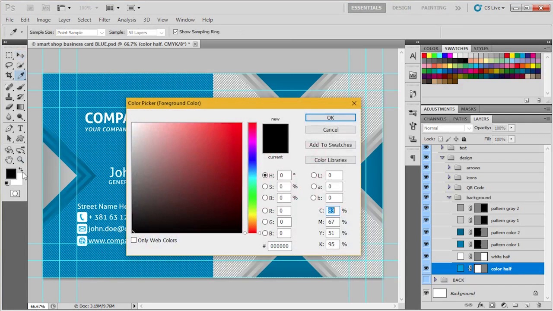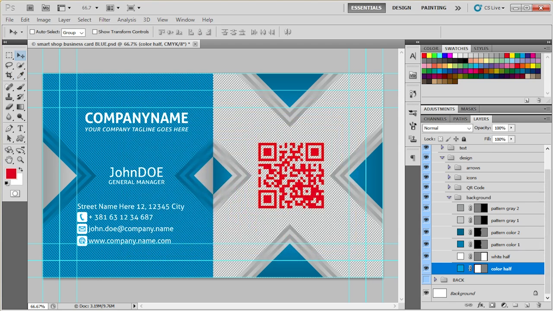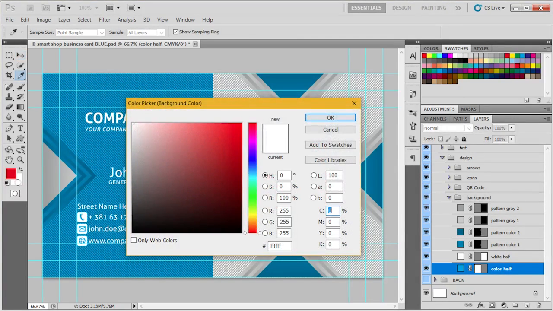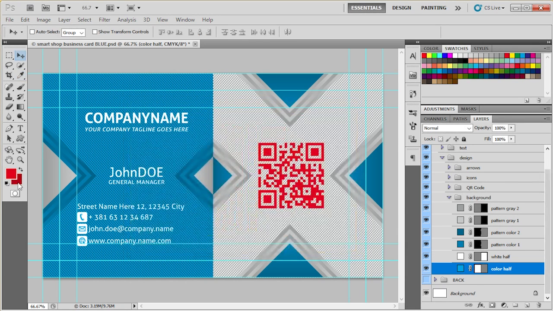The other way is a little bit faster and it's just going to save you from having to click every single time and opening the file. We're going to utilize the foreground and the background color here in the tools panel, and I'm going to set the first two shades that I'm going to use. So I have two shades.